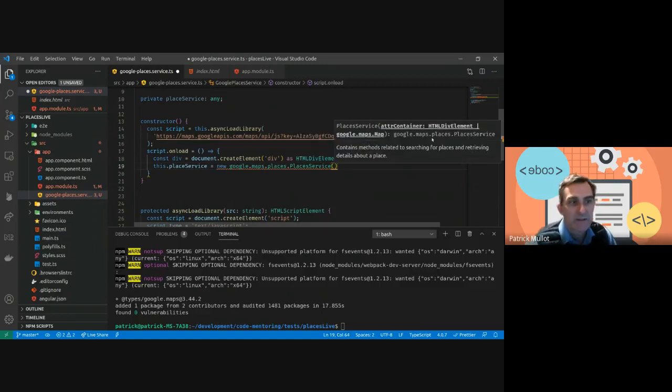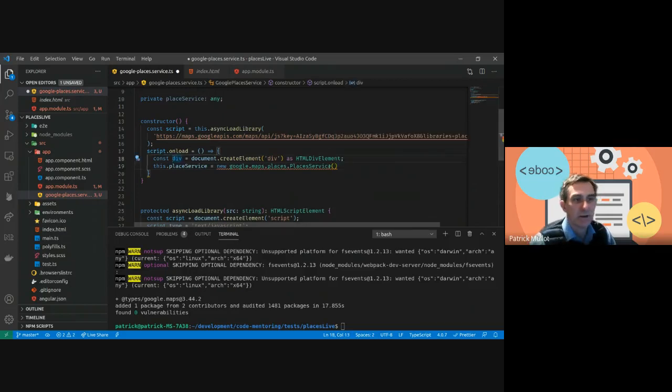The places service needs to be attached to a specific element in the DOM. So that's why we created a div here. Even though we don't need to append it to our document, we just create a sort of virtual div, and then you can create this service based on this div. It's useless, but you have to do it like that.